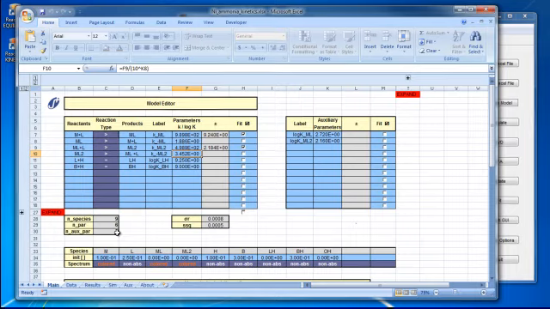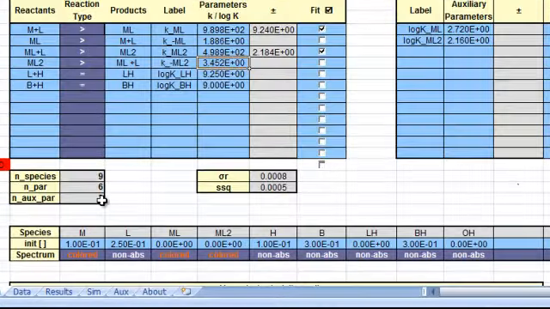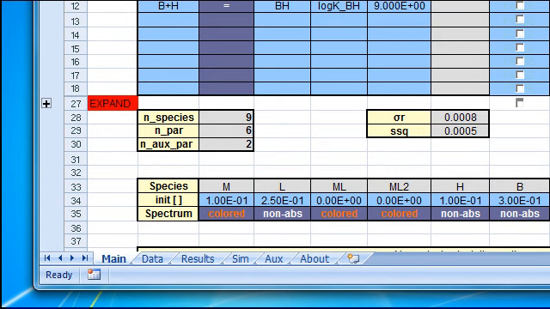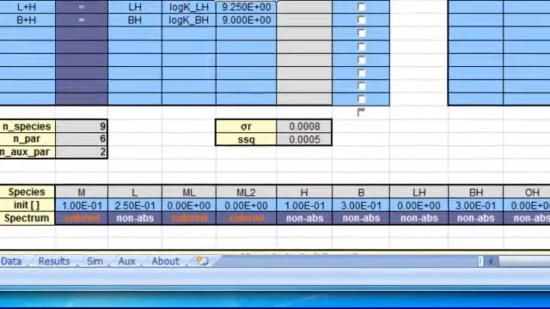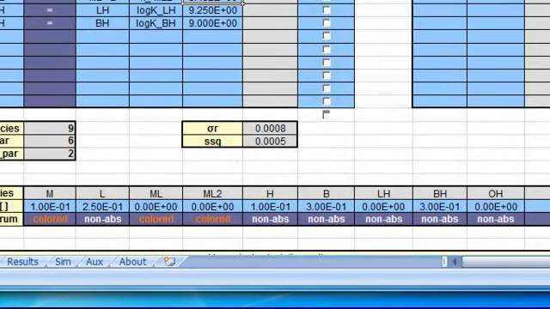Having provided all the parameter information, it is also necessary to define all starting concentrations and spectral contributions of the defined species. In this example, only the metal-containing species are coloured. All others, including the buffer components, are non-absorbing. The values for the initial M and L concentrations are straightforward, but the initial concentrations of the species in the protonation equilibria require further explanation.